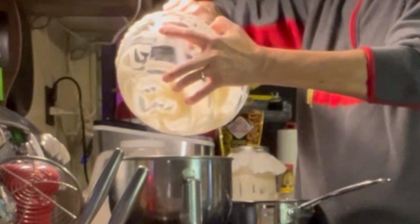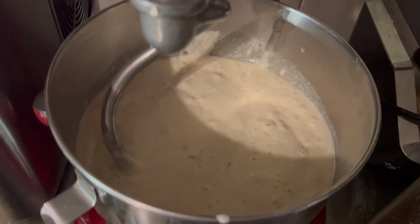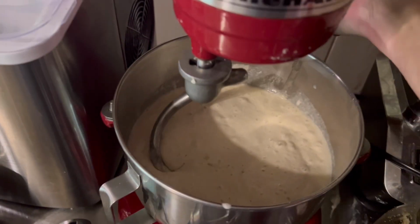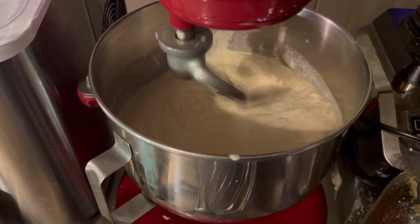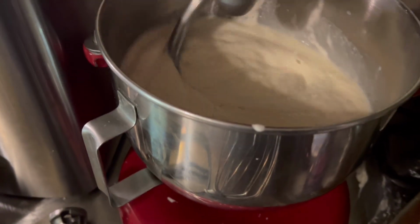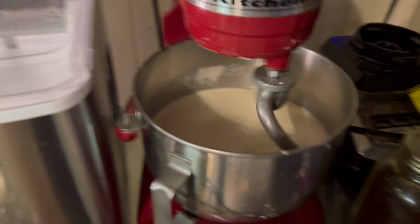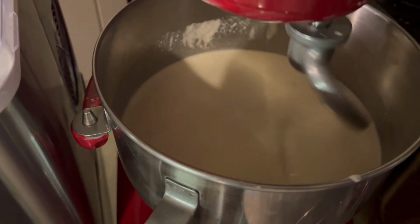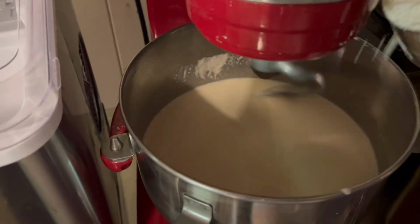All right, so I got to add it to my mixer bowl, and I'm sorry I voiced over this because the mixer is so loud. And you let it come together really good, and then you add more flour. So it doesn't really come together until you start adding flour, and here I'm just going to add, to begin with, about 5 cups of flour and allow it to come together.